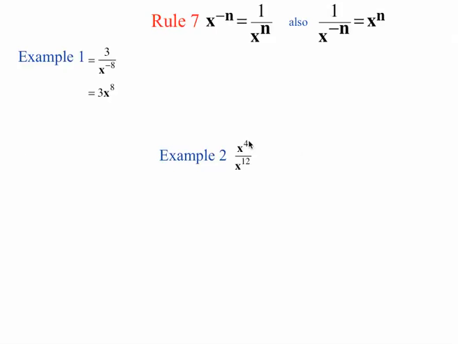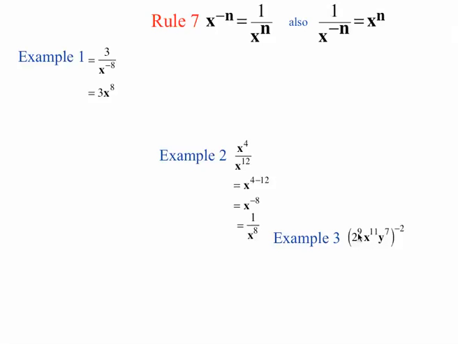Example 2, if we have x to the 4 divided by x to the 12, I don't like this example because what you should do is 12 take away 4, which is x to the 8, like 1 over x to the 8. But let's say you didn't do that. Let's say you blindly just did 4 take away 12, the exponent in the numerator minus the exponent in the denominator. That's going to give you x to the negative 8. Wrong floor, bring it to the bottom, 1 over x to the 8. Some people like to do it this way. I prefer to do 12 take away 4 and put the answer where the 12 was, 1 over x to the 8.